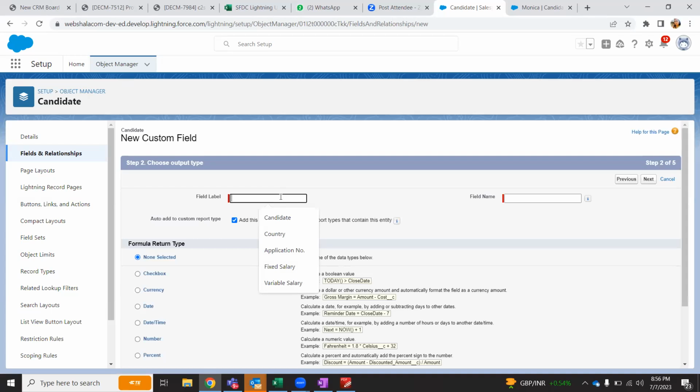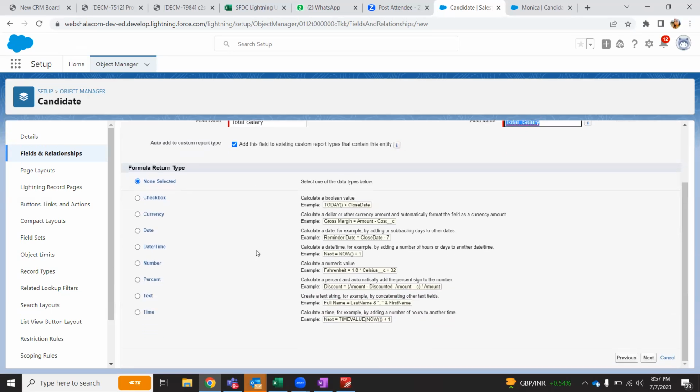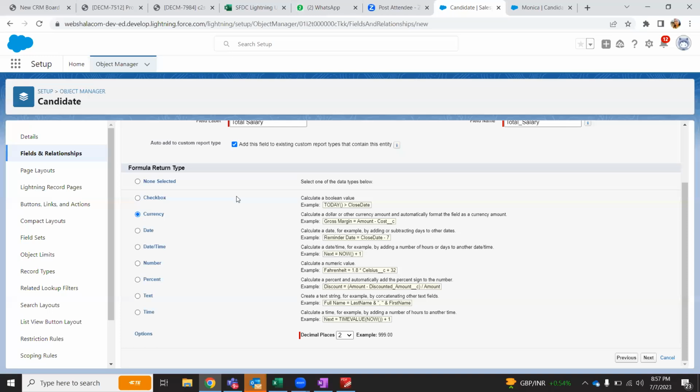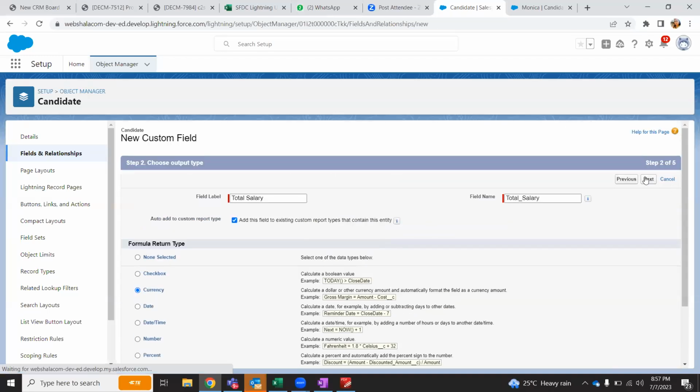And here I will give total salary. So what is the return type of total salary? It is currency because field A and field B are currencies. That is fixed salary and variable salary are currency. So I want the return also to be a currency. Okay. So I'll do next.